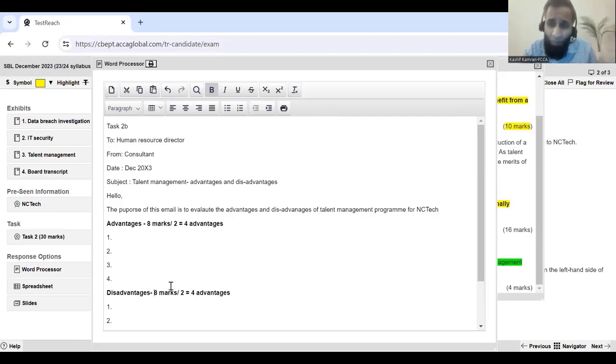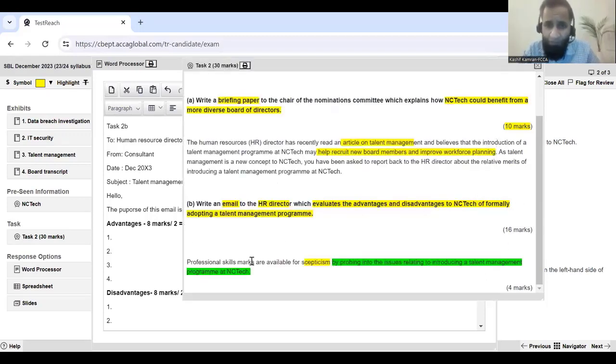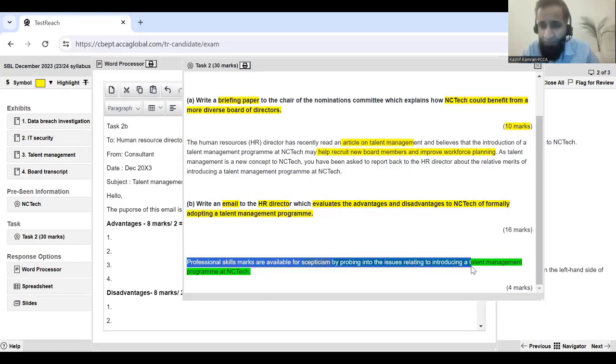Now, when you're writing the advantages and disadvantages, how would you demonstrate the professional skill? Let's see which professional skill has been asked for. Professional skill marks are available for skepticism by probing into the issues relating to the introduction of a talent management program at NC Tech.